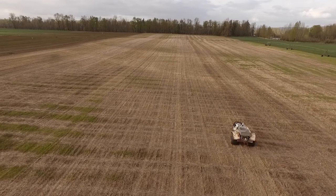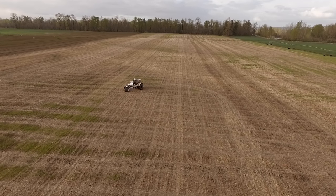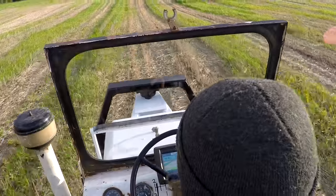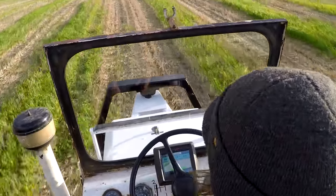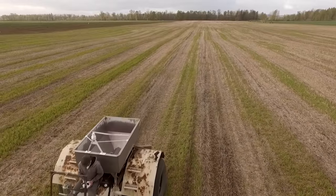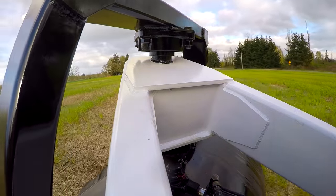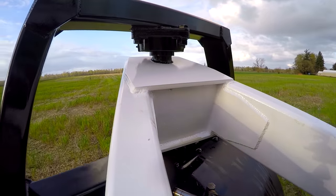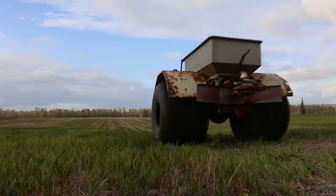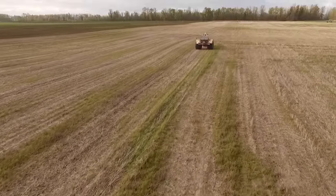There were times during the project when I definitely wondered if I had made a good decision to rebuild the front end, but it really felt like a new machine after driving it around the field for a while. Like most of my projects, it took a little longer than I thought it would and turned into a bigger project than I thought it would, but I think it really turned the machine into something worth keeping. My dad mentioned that maybe next year we should rebuild the back end and put dual spinners on it. This makes me laugh a little bit, because if we've rebuilt the front end and then we rebuild the back end, is it the same buggy? It was a fun project and I felt like I learned some stuff. I always get a kick out of watching it go from a design on the computer to something real right in front of you, and it really feels great to work hard on a project that is going to be something you'll use a lot and will improve our situation on the farm. It's practical and we'll see benefits from it right away.